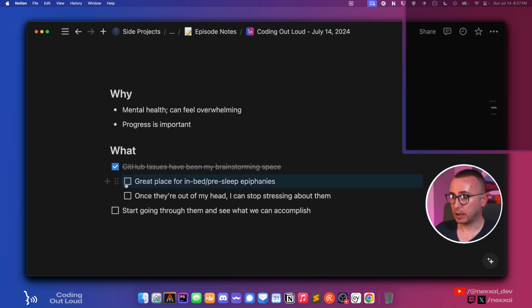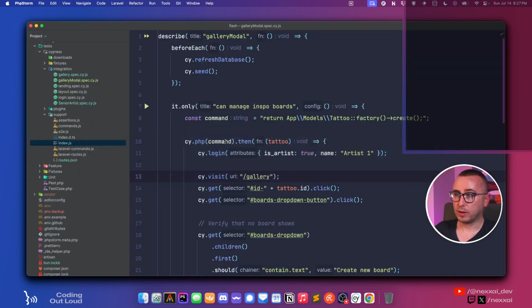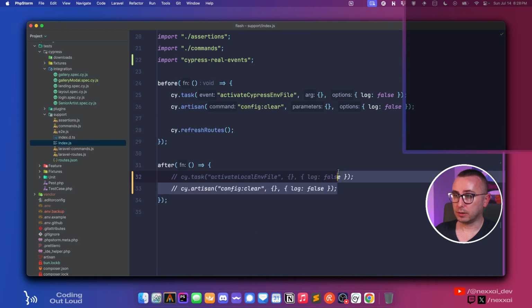So kind of went over that. That's just more general stuff. Start going through them and see what we can accomplish. So yeah, we've gone through a bunch of the issues here. And hopefully what I've done has made a little bit of sense, even if it was a little bit scatterbrained and chaotic. Like I said, I'm trying to learn here as much as I can and as fast as I can, because I know that the front end needs a lot more robust testing, because right now we're basically testing almost nothing. So I'm going to flip these back here.